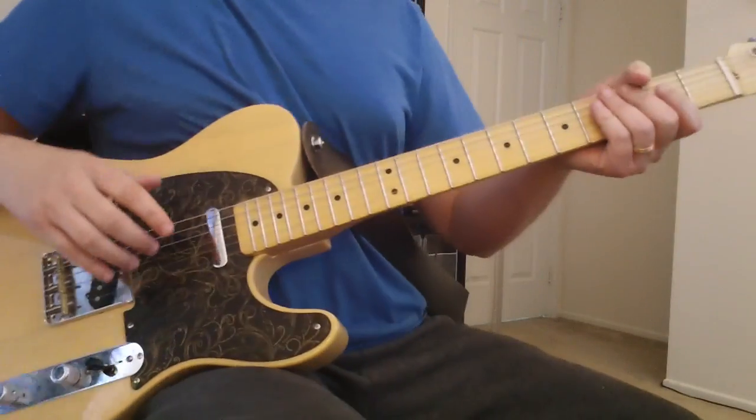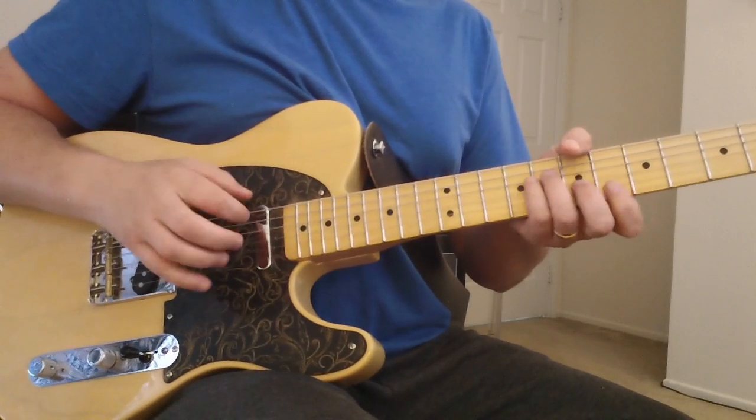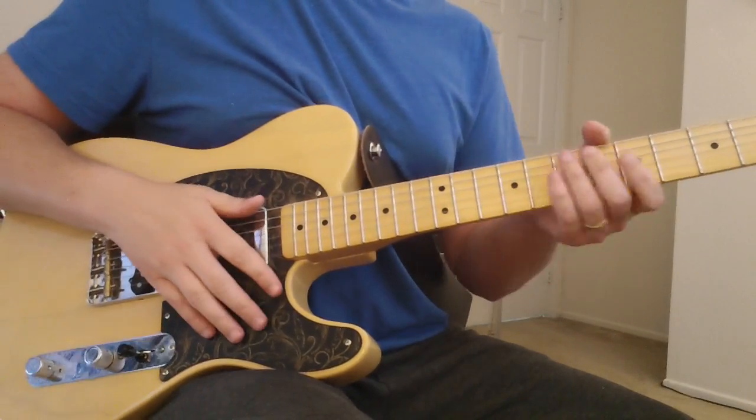Anyways, it just goes over and over there. But it's a great song to work on your finger picking and different voicings up and down the neck. So enjoy it.